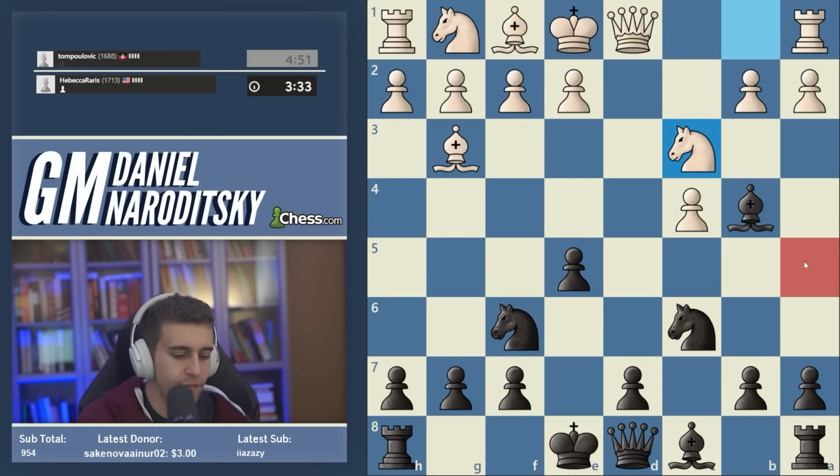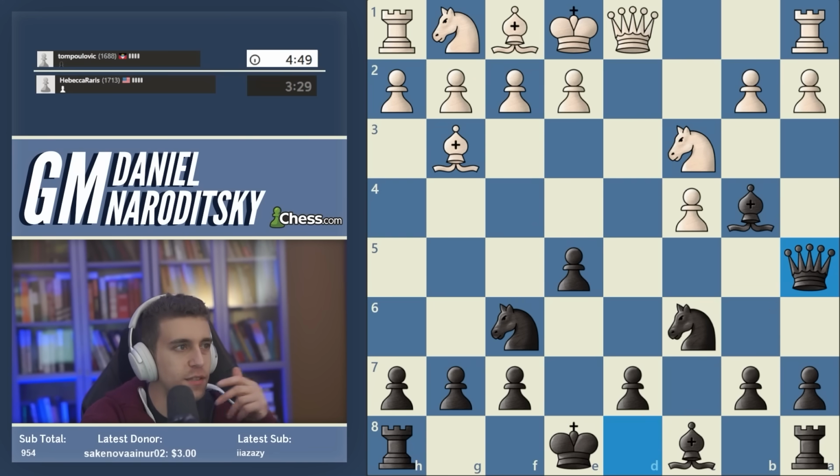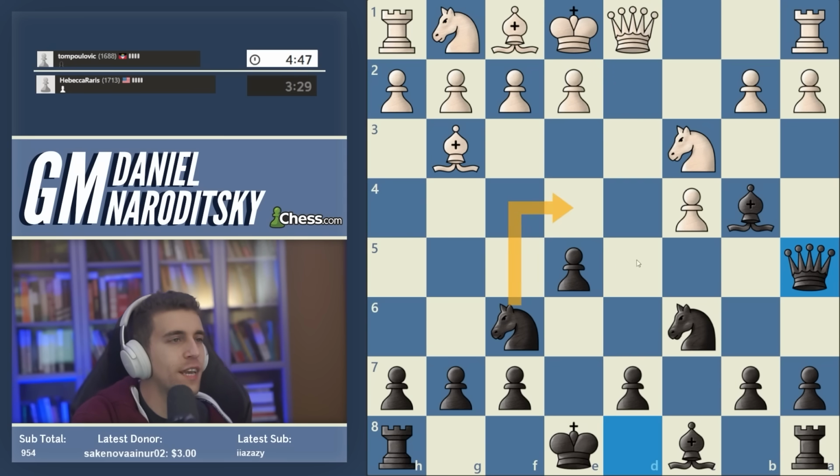You can start with queen a5. You can start with knight e4. I think both of these moves are excellent. But I like queen a5. It's more flexible. Because in addition to knight e4, you have a less obvious way of trying to involve this knight. Does anybody see it? I'm not saying we're necessarily going to play it, but you should at least be aware of this concept.